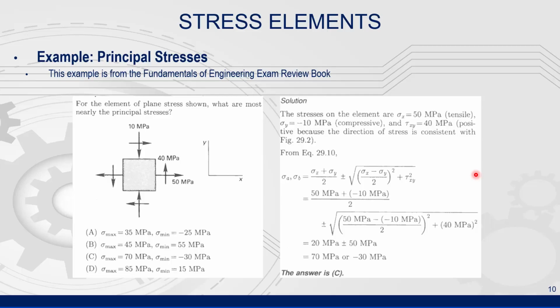Note that because it is 2D, we will have two stresses. One will be the value plus that given under the radical. The other will be the value minus that given under the radical. Tensile stresses are positive, while compressive stresses are negative. Thus, notice as the calculation is made, care must be taken to preserve the correct signs for the different stresses.